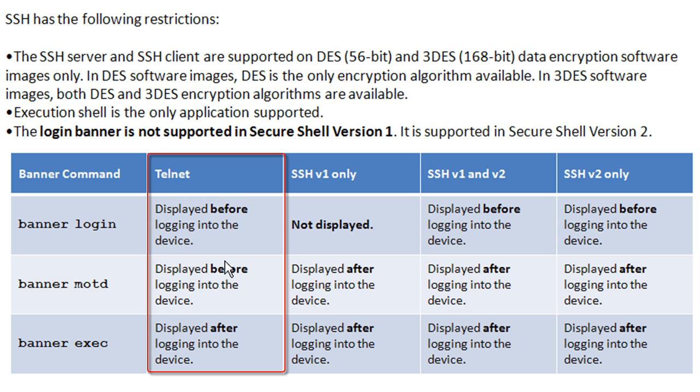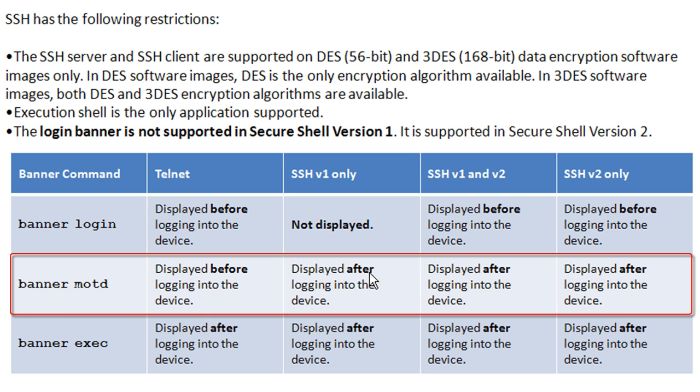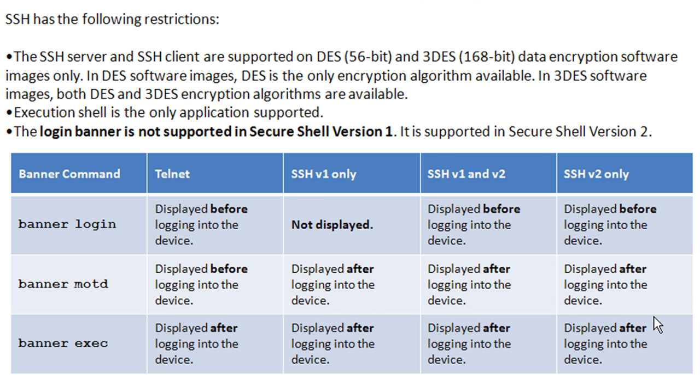That makes sense. Now, we had told you in bullet point 3 that with SSH-1 the login banner is not displayed. So right there, that's a red flag, because if you're using a login banner to warn off would-be hackers, it's not going to be displayed if you're running only SSH version 1. So you would probably have to use the MOTD. But the problem with that is that now instead of being displayed before they log in, it's being displayed after they log in. And that's the same way across all these SSH versions.